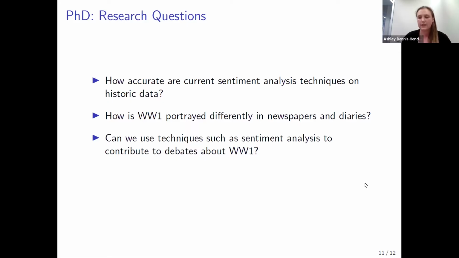So I've looked at these diaries and I've already been surprised by the fact that they talk about their everyday life quite often. But I want to look into actually how different was the newspaper, how different was what the public were being told about the war. And hopefully through sentiment, was the war portrayed in the newspapers really positive as compared to the diaries or vice versa? And also just whether we can use techniques like topic modelling and sentiment analysis to contribute to any debates about World War I or any questions that are sort of out in the open, not really answered, why did they enlist, that sort of thing.